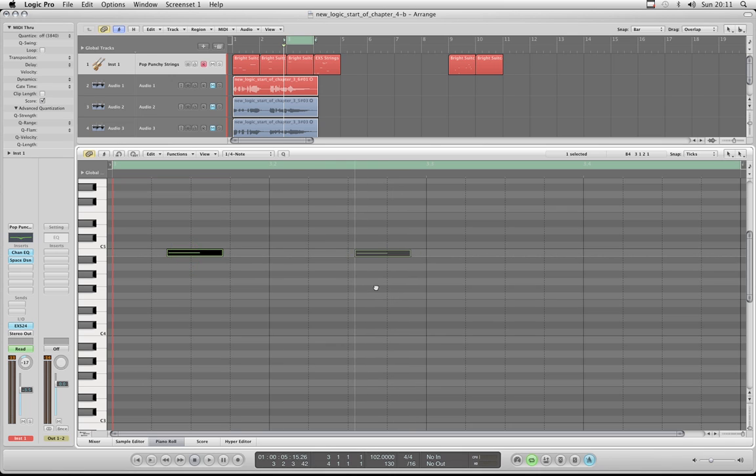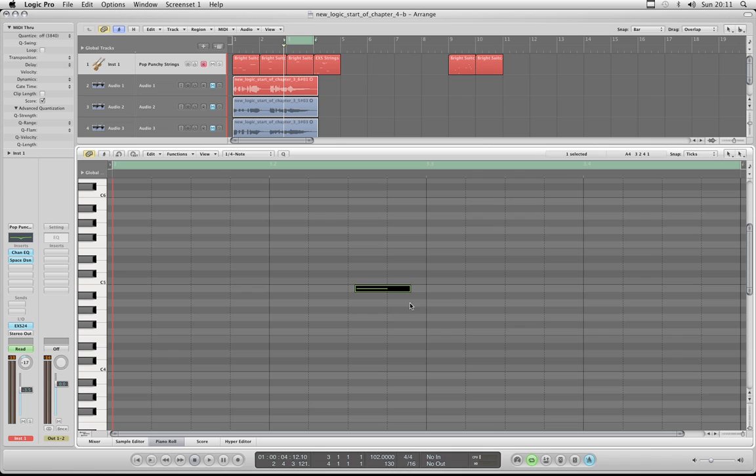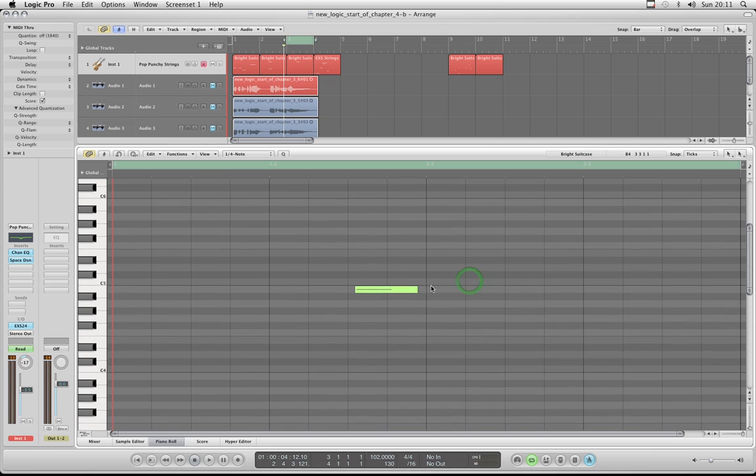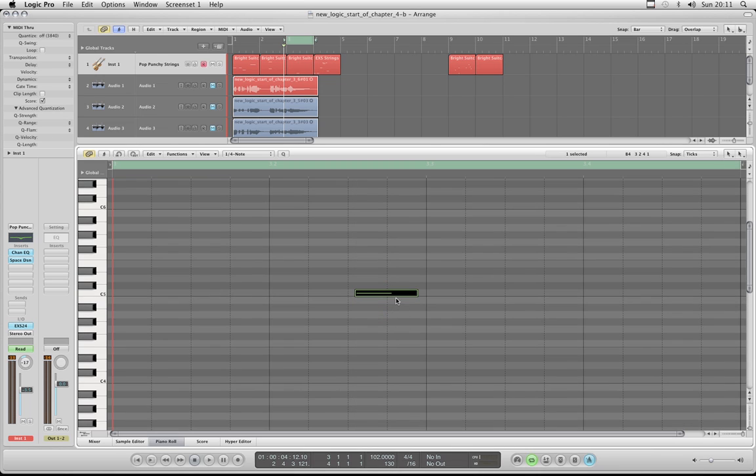Like, for example, I've got a note here, and this note might be critical to the rhythm of my groove, but it's just a single note, and I think, oh well, the timing of that note is absolutely perfect for this groove, but if only it was a chord. Well, we've got limit dragging on, so we hold down Alt, so I'll put the note there actually. We hold down Alt and we drag off a copy, and as we drag that copy off, it's restricted in time, so it's got the exact same start position as the note that we dragged this copy off from. Let go, and there is a second note on exactly the same start position.